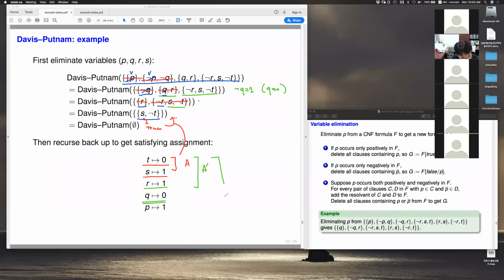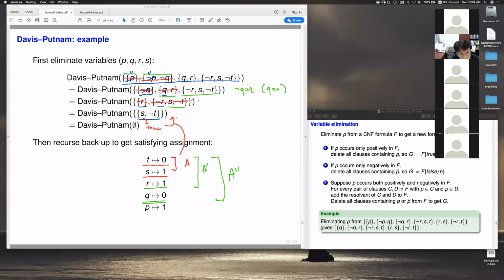Then A double prime becomes the satisfying assignment of this form, and for it we do the same thing. We look at the clauses containing the negation of Q or Q. These are the two clauses here.